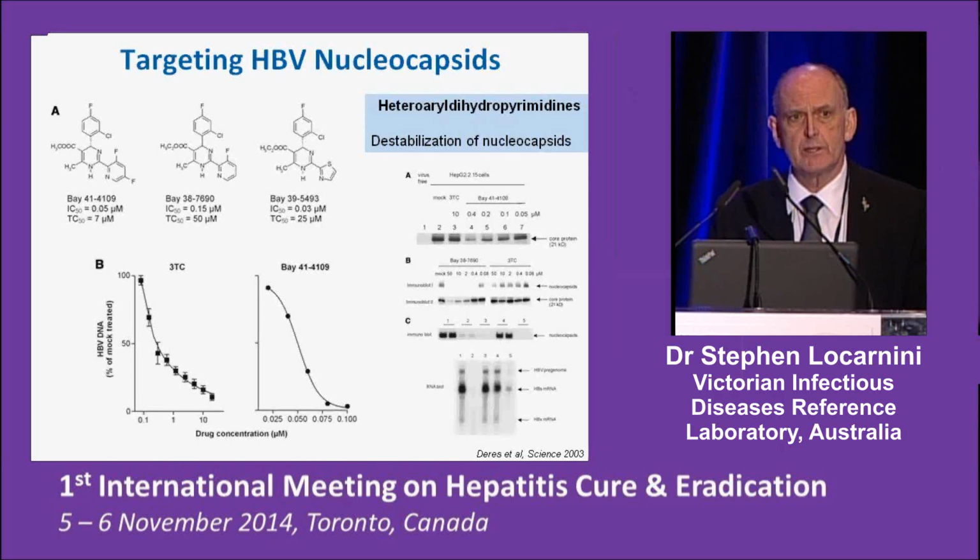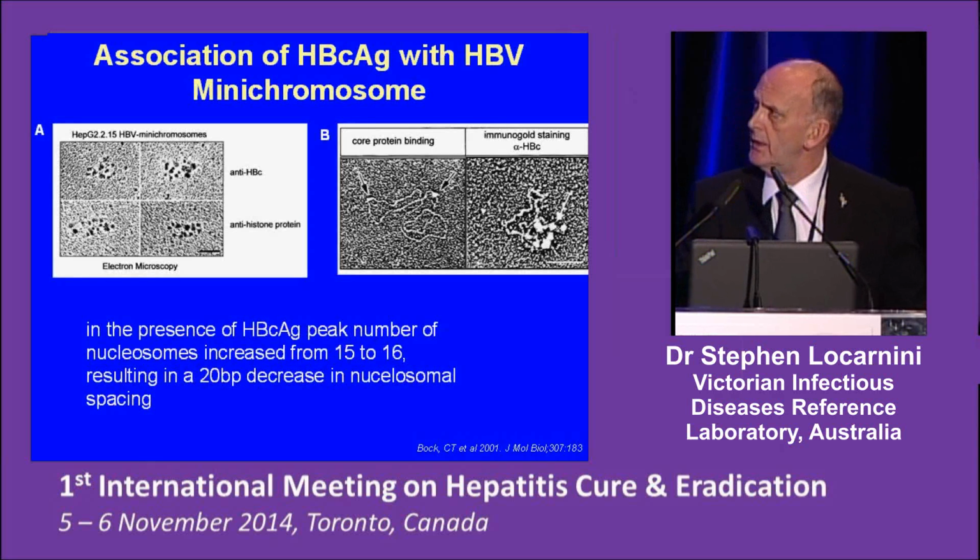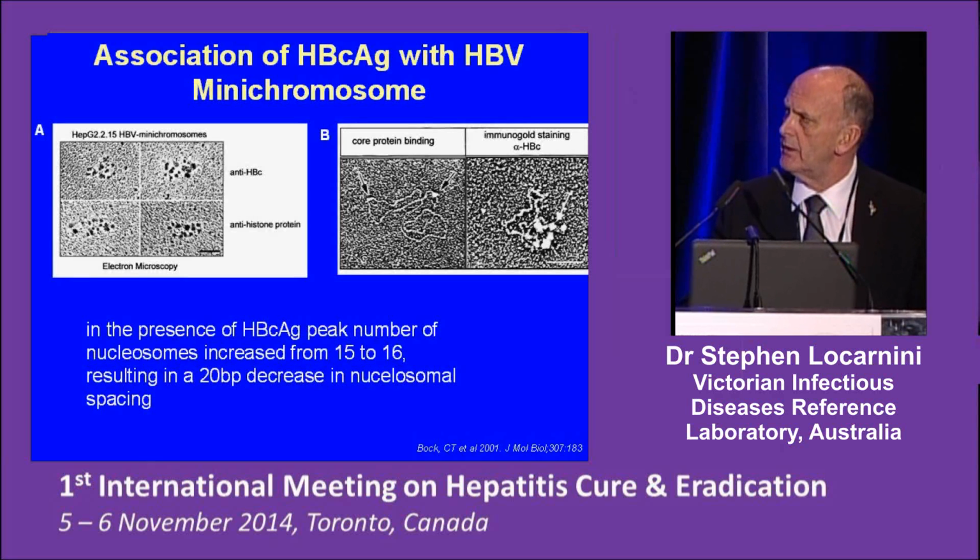Now, as I said, I'll come back to the mini-chromosome at this stage. Thomas Bock showed very elegantly in the presence of core that the core protein actually specifically associates with the viral DNA that made it into the nucleus of the cell. And it actually behaves like a histone in its own right.